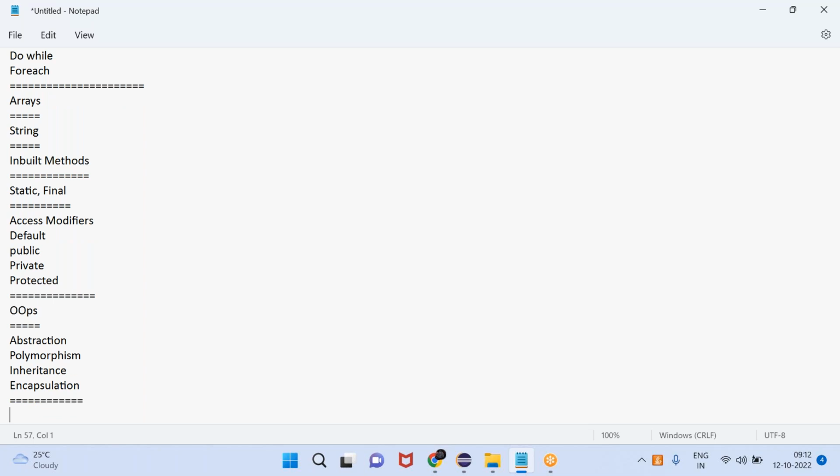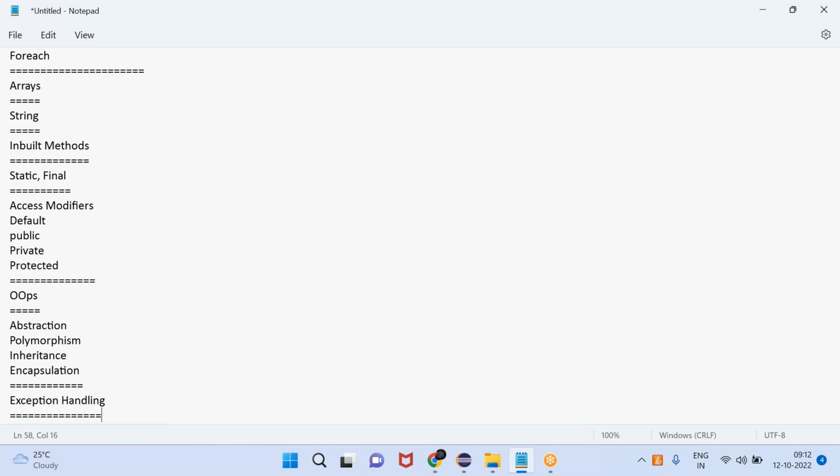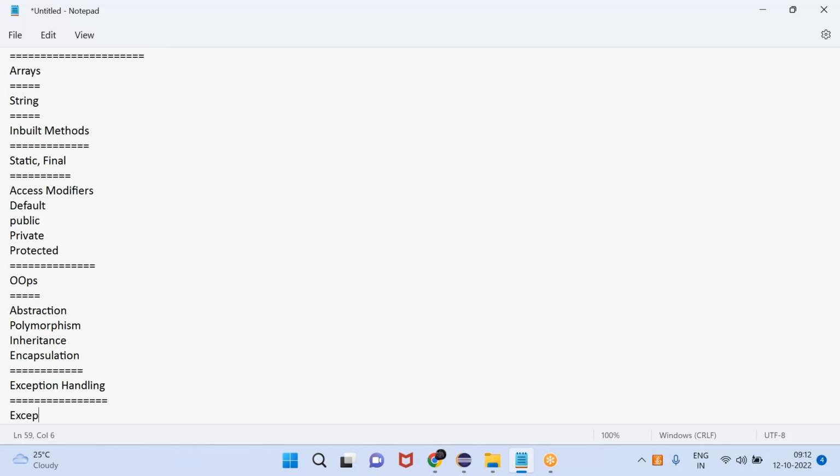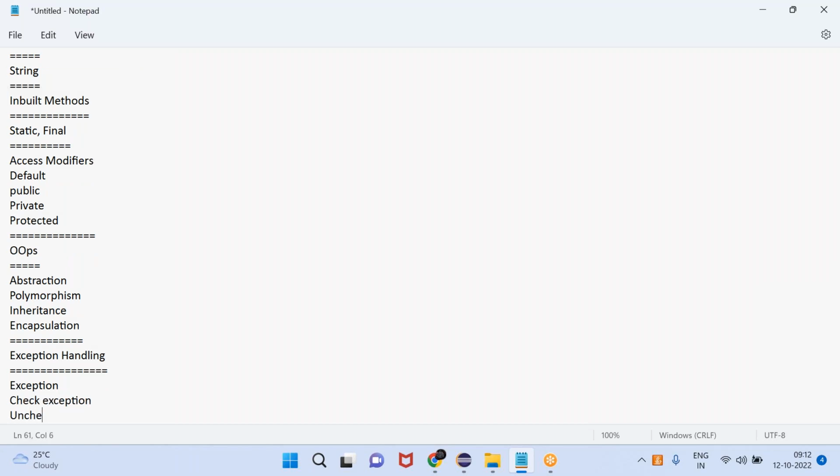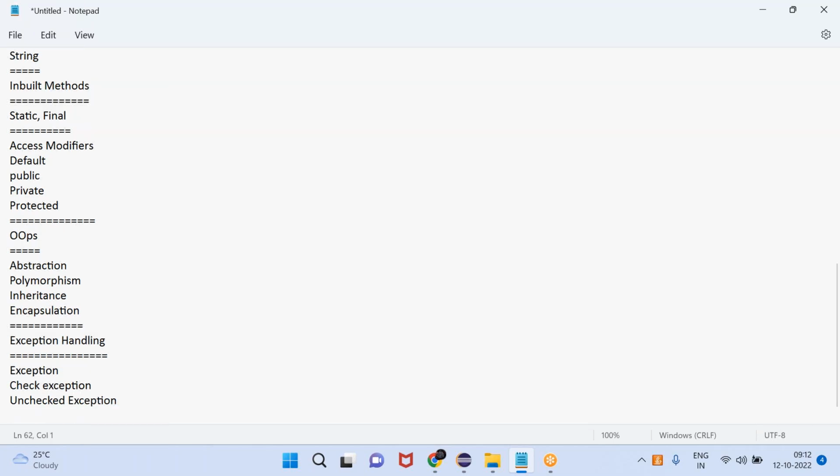Then we are going to start with exception handling. What is exception? What is checked exception? Unchecked exception. Try catch block.